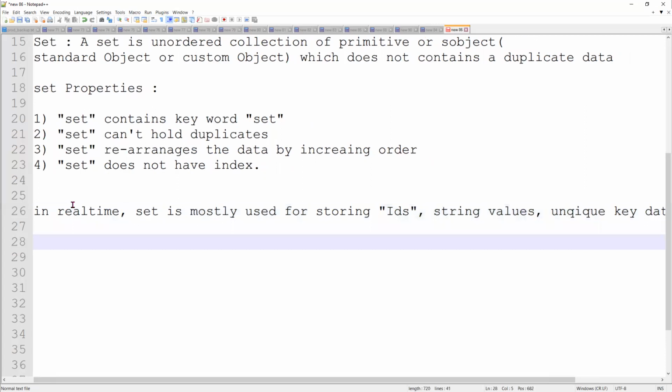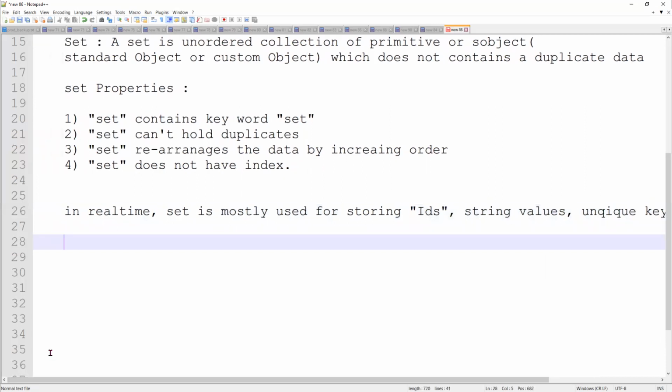In real time, set is used to store the IDs or unique keys or some primitive data values.